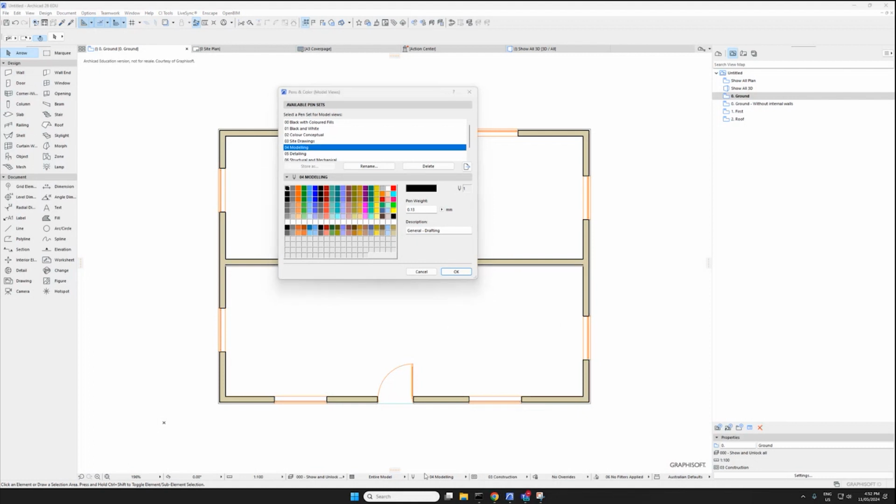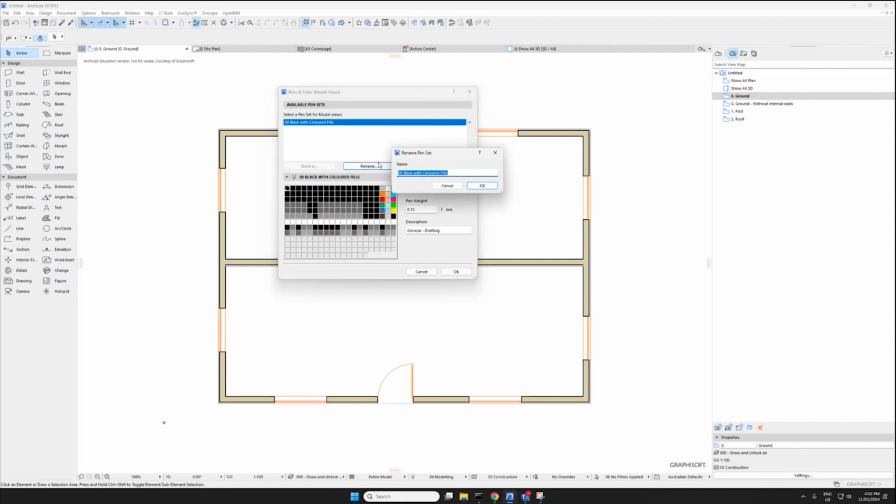So number 4 is being used in this instance. We have different types of pens. Usually you'd use different pens for different users, whether it's electrical, structural, detailing, and so on. For us, we only want to keep it very simple. So we'll delete everything, and then we'll rename it and call it, for example, my custom pens. And you can name it your own name, so you know it's yours.